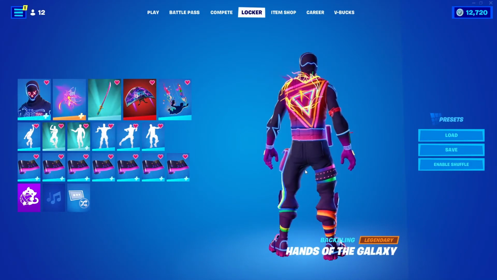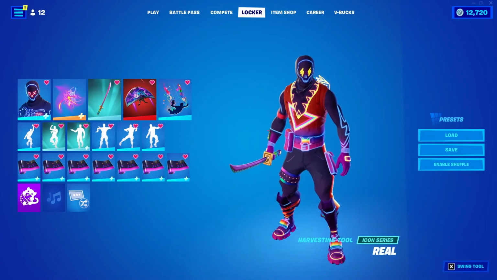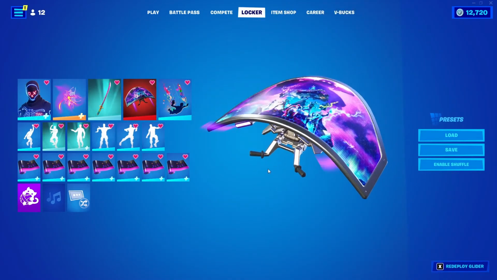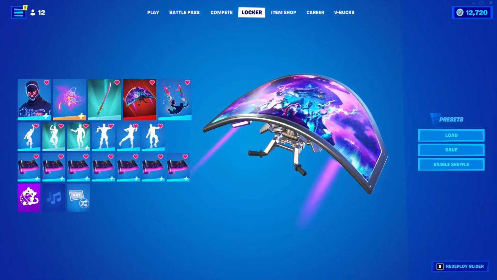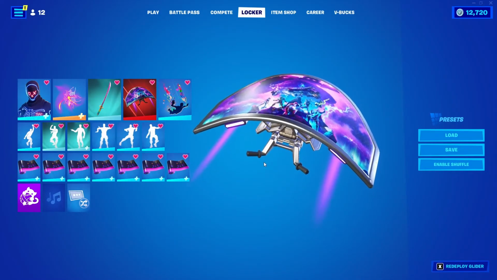I'm using the Hands of the Galaxy back bling, which came with the Galaxy Grappler skin from Chapter 2 Season 7. The real pickaxe, which came with J Balvin, who unfortunately just rotated out of the shop. I'm using the Nexus War Glider, which the colors go perfectly with this style of Party Trooper. Unfortunately, this glider will never be obtainable again because it was only obtainable through participating in all 4 Marvel Cups back in Chapter 2 Season 4.